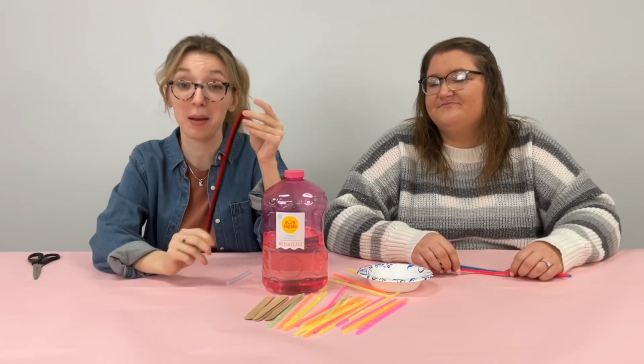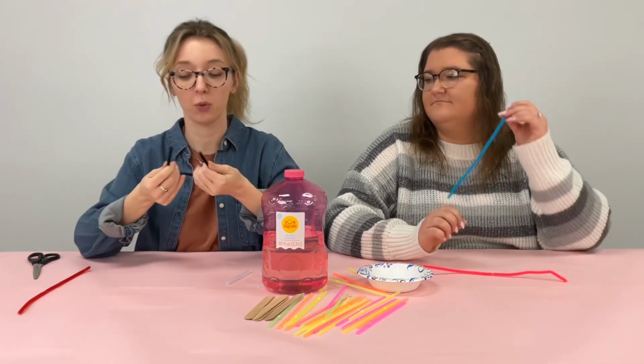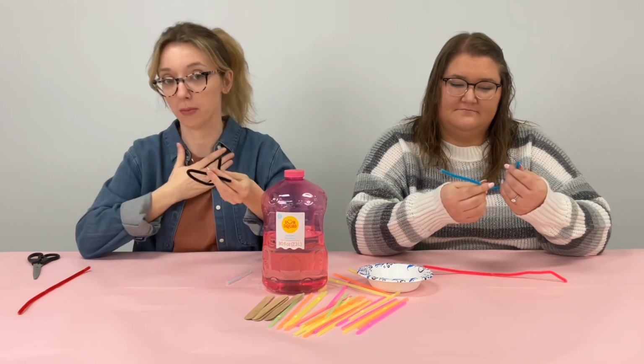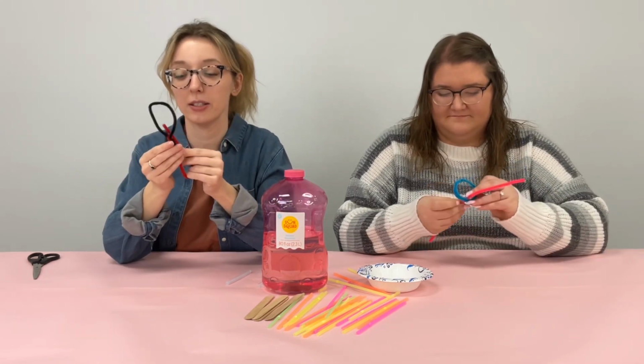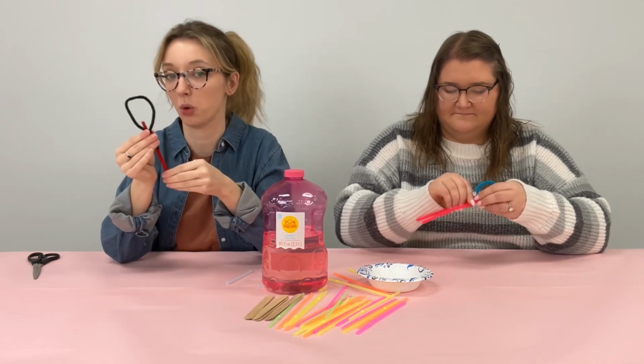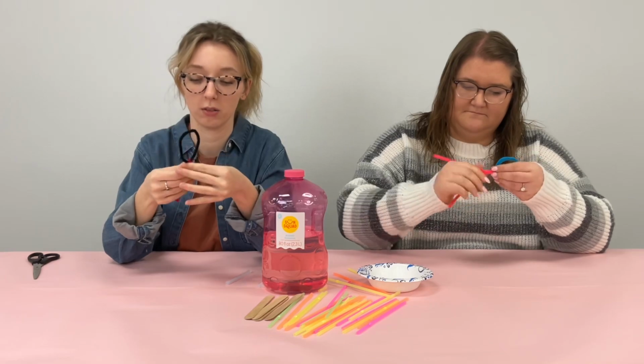Alright, so for the pipe cleaner bubble wand, you are going to be taking one pipe cleaner and putting it in whatever shape you want. I'm gonna do mine in a heart. So then while you're making your shape, your second pipe cleaner is going to be the stick that you hold for your bubbles. So I like to just fold mine over so it's pretty sturdy.